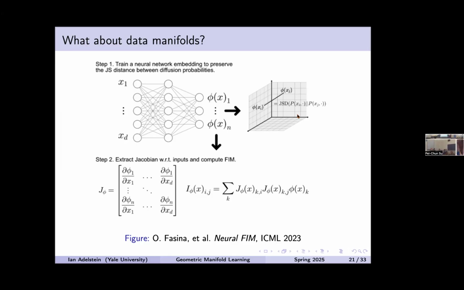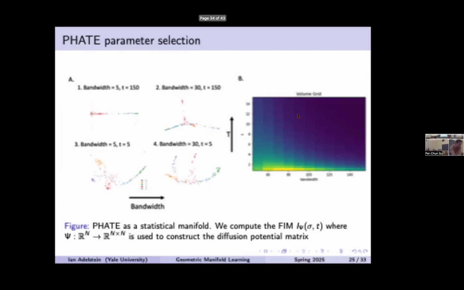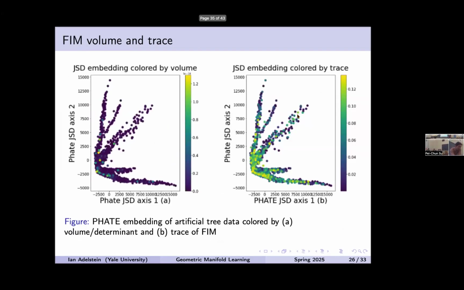Okay, good. Let me just show you a couple more applications. So this one's cool. Here what you're looking at is we have some artificial tree data. This starts off as an affinity graph. That's where we're getting our transition probabilities through the tree. And you're just looking at a fate embedding, a low dimensional embedding of this tree. And again, what I've colored by here is the volume element of my computed Fisher information metric.